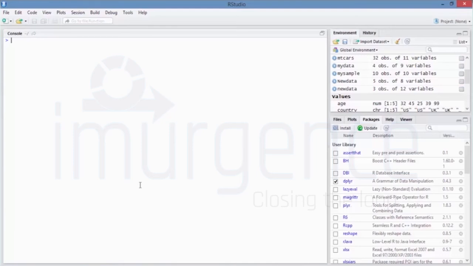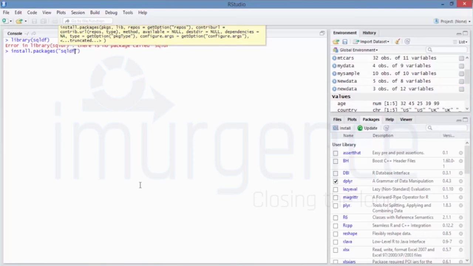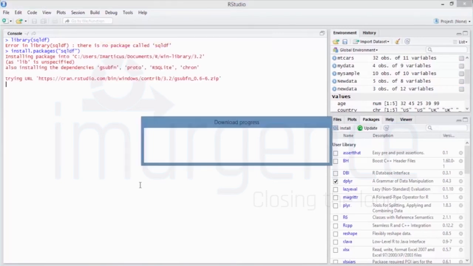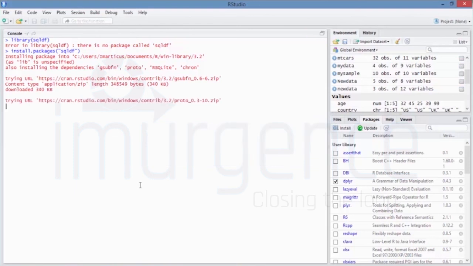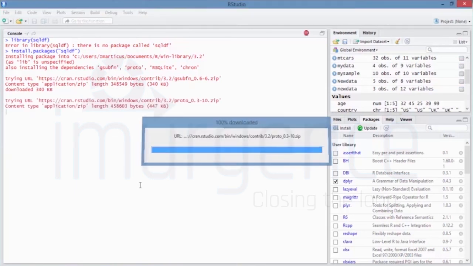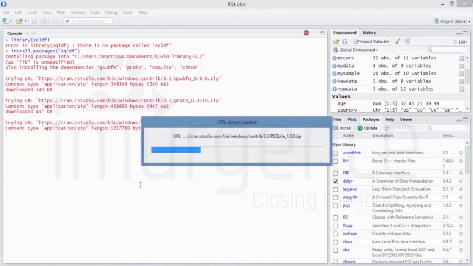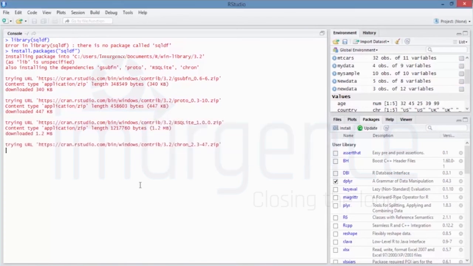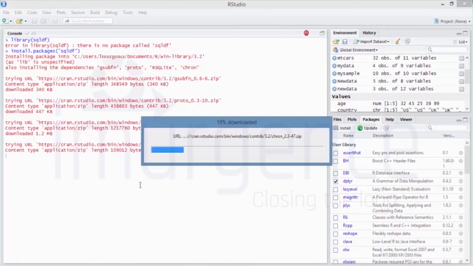So first thing which you'll require for this is a package called sqldf. So let's install that. Obviously it's not there, so we'll have to install this package, sqldf. Once this is done, we'll access this library and start writing some basic SQL statements. And then you have your help page, wherein if you type sqldf, you have a host of functionalities which are shown over there, which you can obviously explore in your spare time.